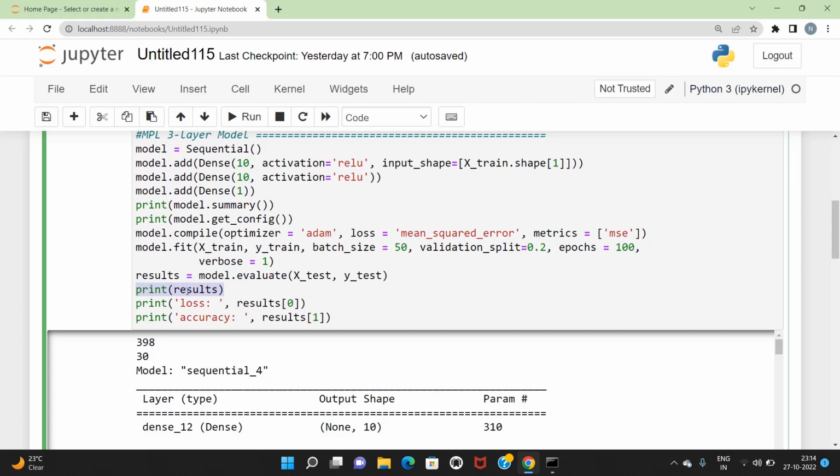Here I'm going to print the results, the evaluation results which I'm getting, and also I'm going to print the loss and the accuracy. If we talk about the loss, loss is a scalar value, and we are looking forward to minimizing this loss during our model training. The lower the loss, the closer our predictions are to the true labels. So if our loss is less, we are closer to the true values. Here I have also taken mean squared error for this purpose.